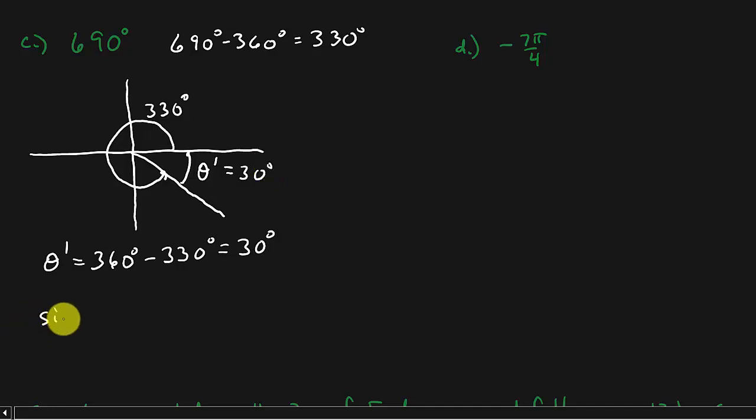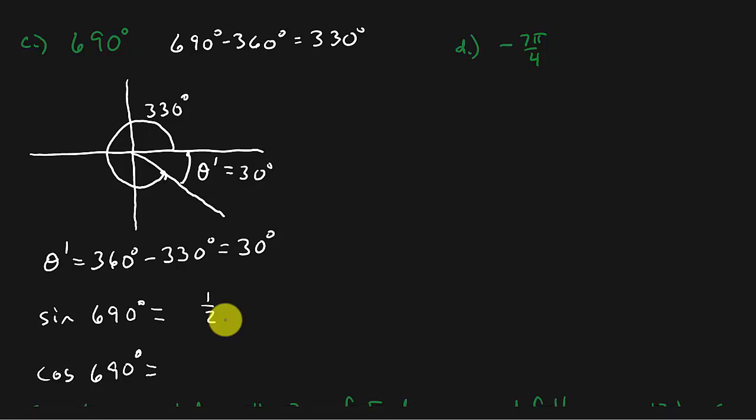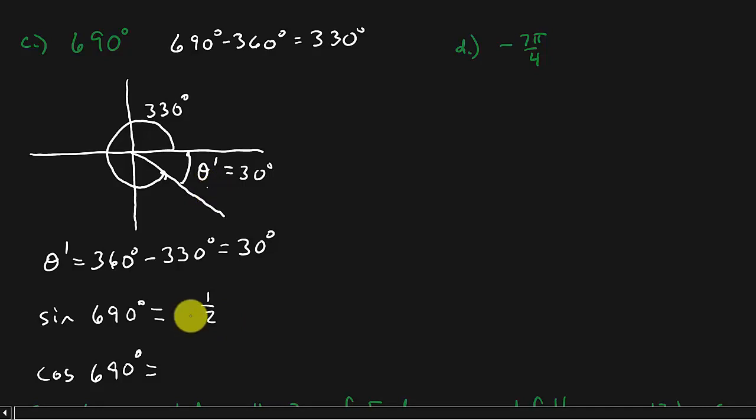So now let's find the sine of 690 and the cosine of 690. All right. So sine 690, well, we don't know, but we've got our reference angle of 30. So what's the sine of 30? That is 1/2. That gets us the value. Now I've got to go back. Which quadrant am I in? I'm in the fourth quadrant. What is sine in the fourth quadrant? It's negative. There's your answer.